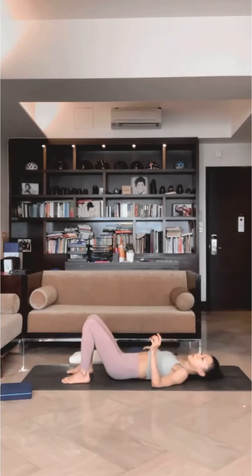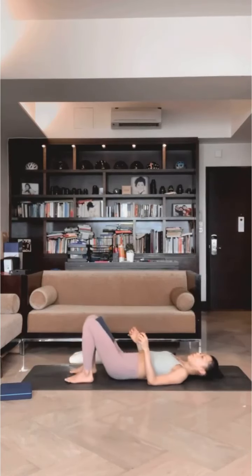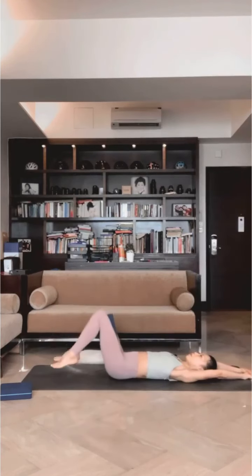Good. Now take your block in between your thighs. Squeeze the block in between your thighs. Bring the feet down. Good. Now from here, lift arms over your head, hook the other thumbs. And then bring the feet up so the shins are parallel to the floor. So here, when you're squeezing the block, you're drawing more on the inner line. You start to feel more on the front abdominal muscles here. Stretching your arms over your head. Good, and then bring your feet down.